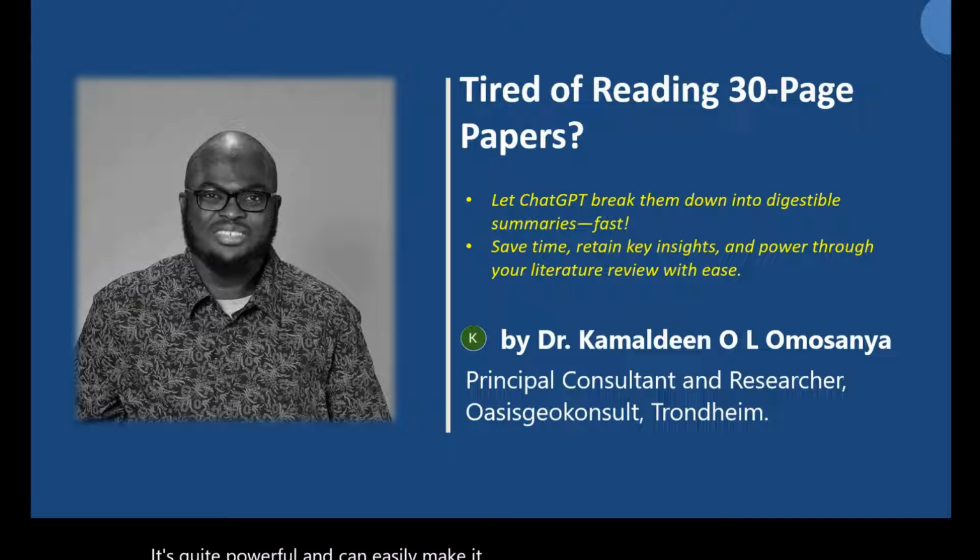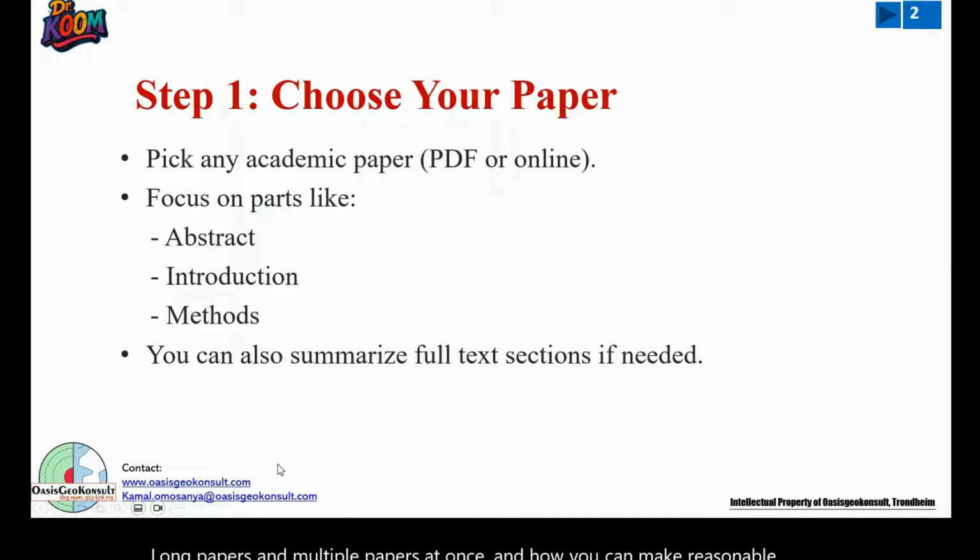So today I'm going to show you how you can use ChatGPT to summarize long papers and multiple papers at once, and how you can make reasonable insights from those papers. Step one, like I used to do, is that you choose your paper, and you can pick any academic paper from online or even a PDF file that you have.